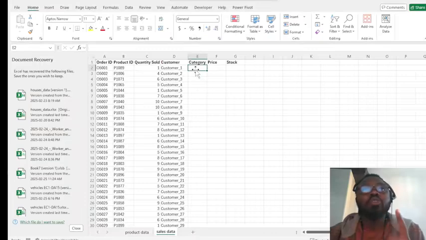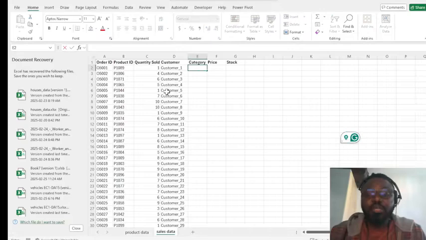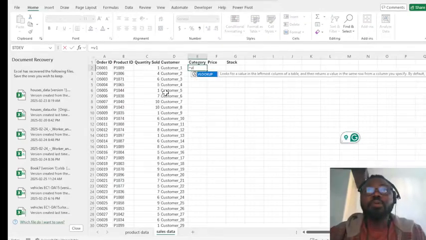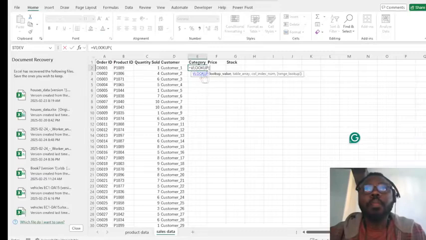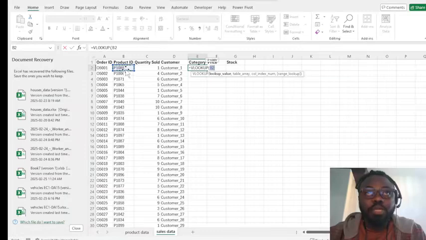So now I want to get my product category from my product data using the product ID as my primary key. The first thing you need to do is write equals VLookup. Now first, click on the product ID, which is the primary key, then write a comma.